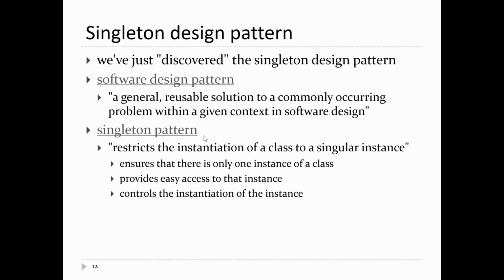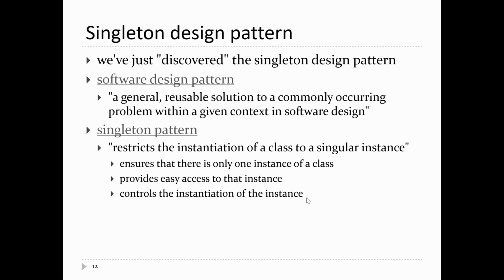The pattern that we just rediscovered was the Singleton pattern. The Singleton pattern restricts the instantiation of a class to a single instance. There's exactly one object for each justifier. So that's its main purpose: ensure that there's exactly one instance of a class. Now, if there's only one instance, people are going to need access to it, so it also needs to ensure that people can access the instance. Our field is public, so anybody can get to it.